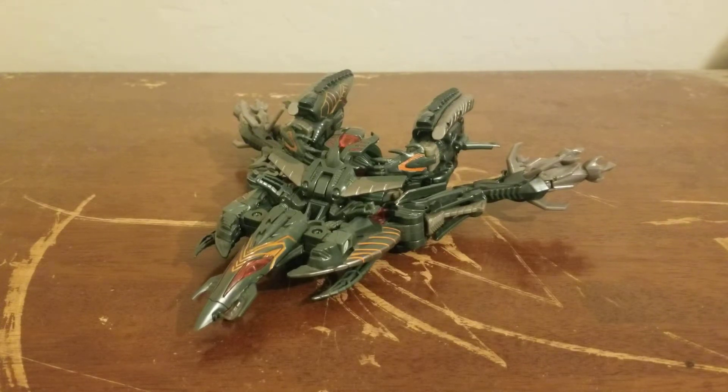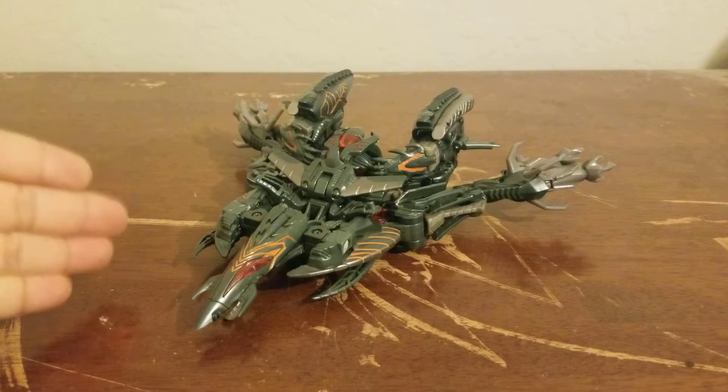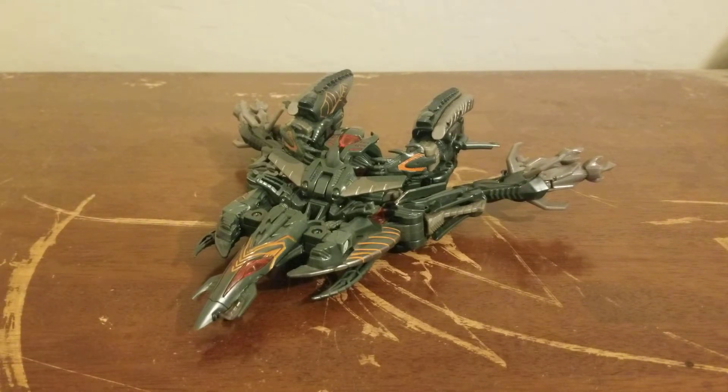How's it going, YouTubers? Nightmare Seven here, and welcome to another toy review. In celebration of the 13th anniversary of Transformers: Revenge of the Fallen, released back in 2009, I thought I'd review one of the old figures from that year — that being the main villain of that movie, The Fallen. That's right, The Fallen has risen again!